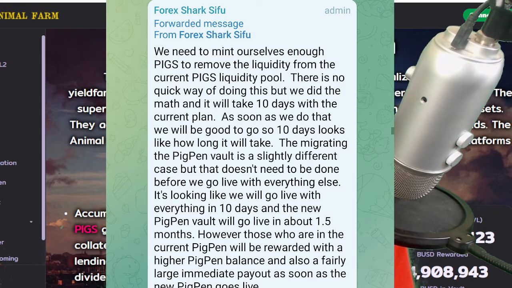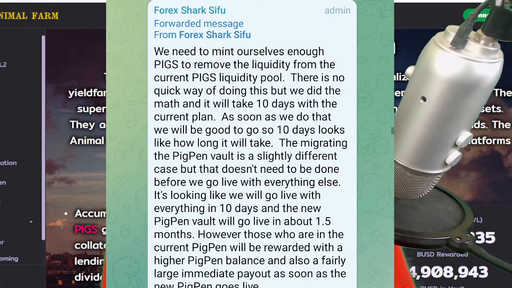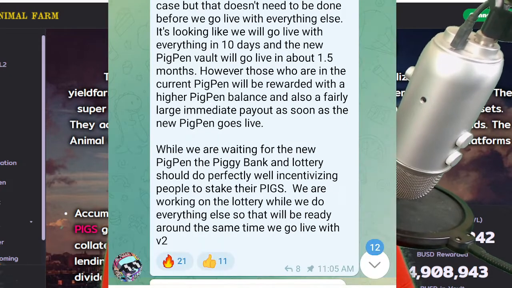However, those who are in the current Pigpen will be rewarded with a higher Pigpen balance and also a fairly large immediate payout as soon as the new Pigpen goes live. So if you've had your money tied up in the Pigpen, you're going to have quite the reward coming back to you, because all that BUSD has been piling up. And I know part of that probably has to do with a time lock multiplier or something along those lines, I believe.